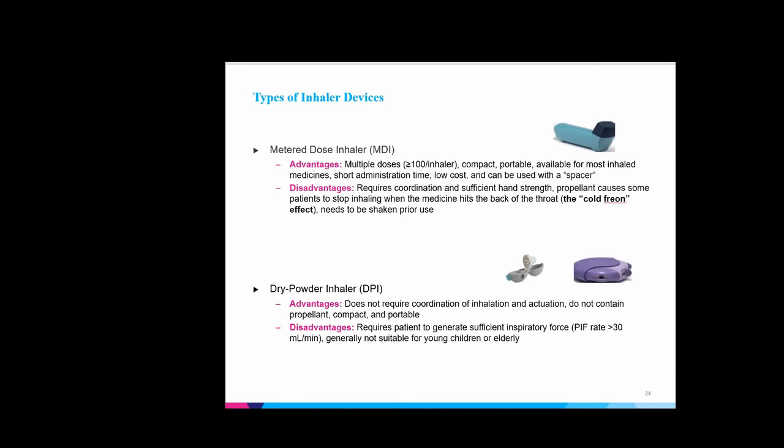The metered-dose inhaler, right? That's the gold standard. The problem is it requires coordination, synchronization, and perhaps hand strength. And many patients, if they can get that right, they don't inhale fully. They inhale quickly, and that's it. They don't get it into their lungs. The dry powder inhaler, as you know, requires you to generate a peak inspiratory flow of at least 30 liters per minute. Patients with advanced COPD are not going to be able to inhale adequately enough to get the best benefit from the DPI.